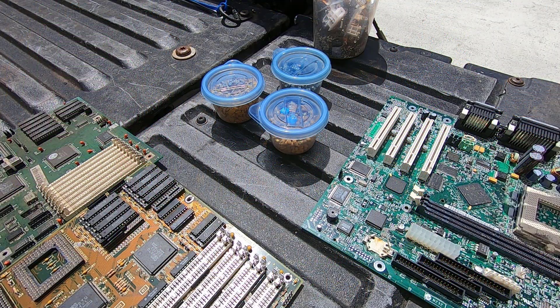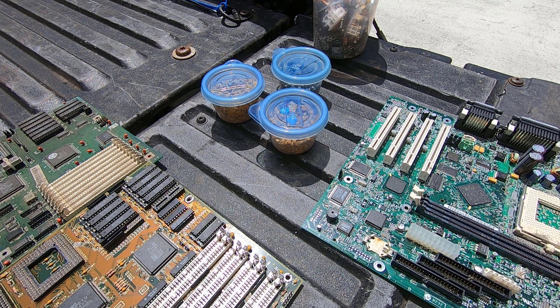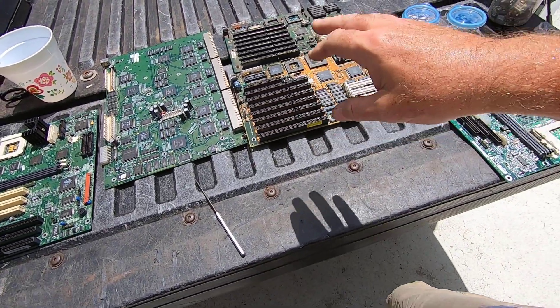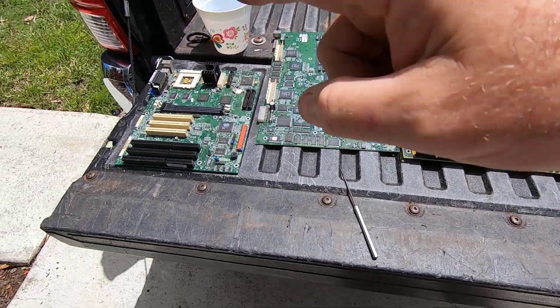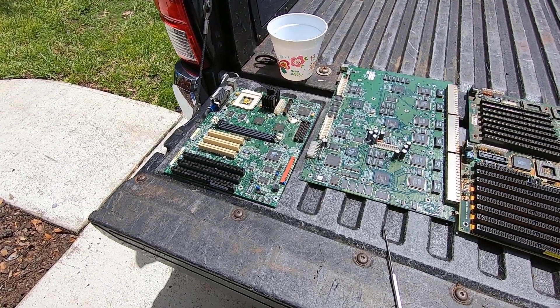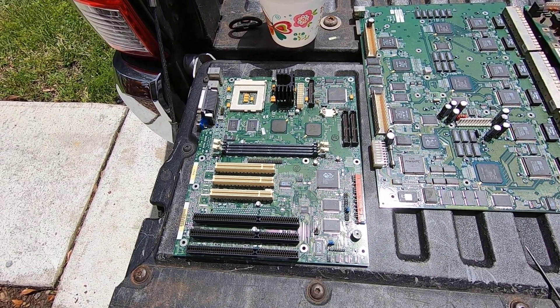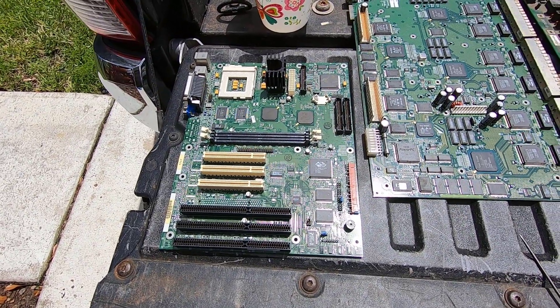For tantalum capacitors, don't get too wrapped around the actual separation. It's really pretty simple. For the blacks, you can just put the niobiums and the tantalums together for the time being — you can separate them if you want to. And as far as the yellows go, I separate the older epoxy coated ones from the newer square ones. If I go to sell them, it's going to be however the person that buys them from me wants them segregated. So they may just say dump them all in one bag and be done with it.